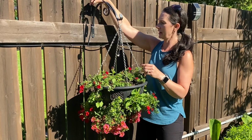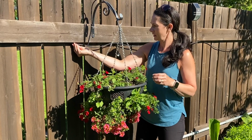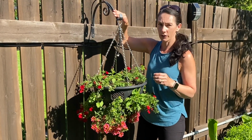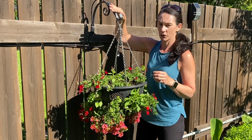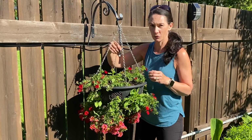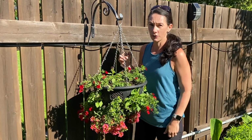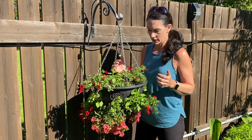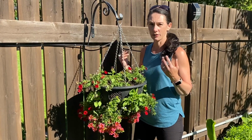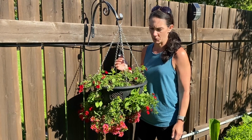Hopefully you can see here, I have drip line, which I need to get a hammer and reattach some of it, but I have drip line run along this fence and then up over the hooks for the hanging baskets, and there's just a single emitter that goes down into each of my hanging baskets. And this emitter I can adjust the flow rate of, so if I find that it's getting too much, I can turn it and slow it down a little bit, and if it's not enough, I can open it up so it's dripping more water in here.